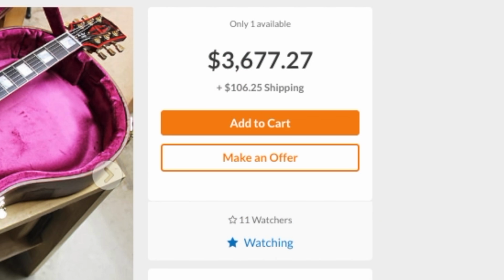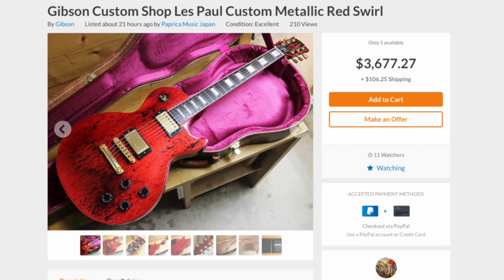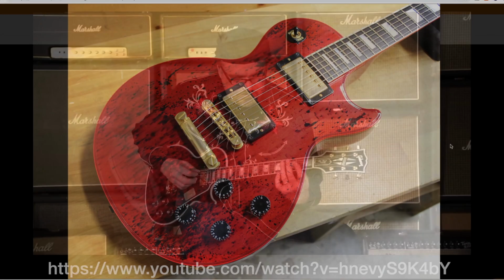And they're asking $3,677.27 and shipping. And honestly, I don't think their price is too bad on this one. With custom looking instruments like this, usually there's a buyer around that price. So I have no problem seeing this thing sell for around $3,000. So for our playing demo today, let's take a listen to a Les Paul Custom.